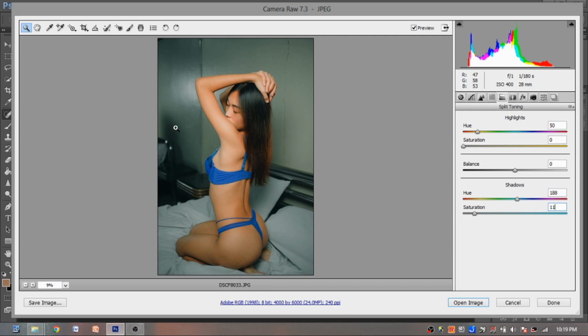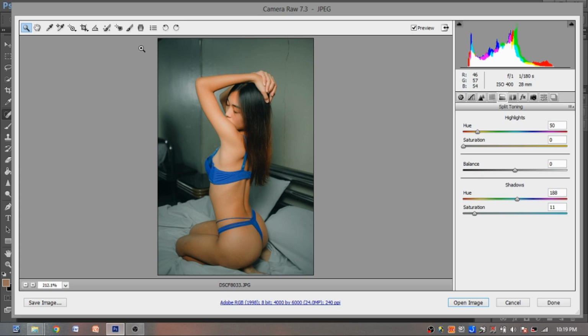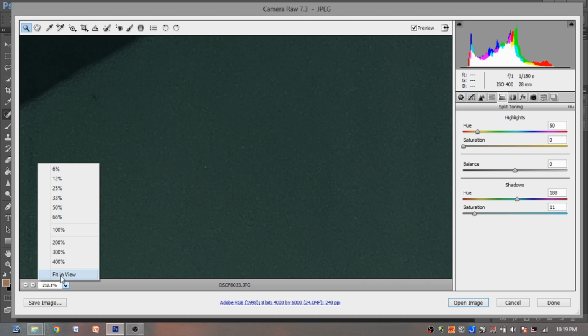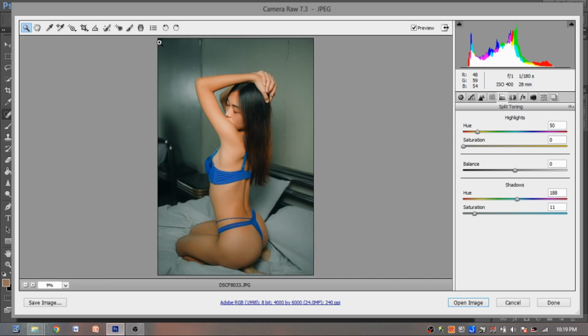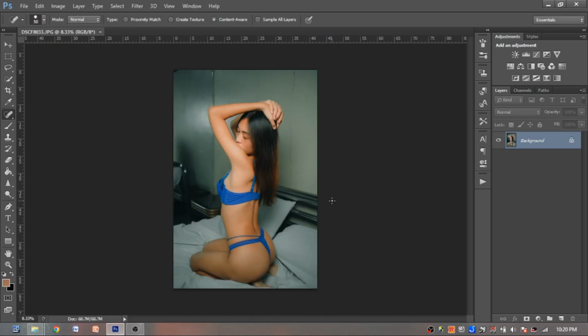But this is not my final image because, as you can see here, there are wall cracks. Okay, and also here there are wall cracks, and also here there are blacks. I don't know where that black came from. I think this is from my Triopo. No, this is from my Octabox. Okay, so let's open this image. By opening the image, we will now be able to clear out things that are not appropriate to the image.